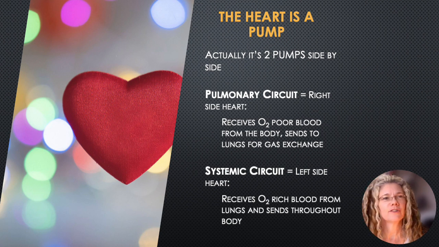All right, so the heart is a pump, surprising no one, right? Actually, it's two pumps that exist side by side. The pulmonary circuit is the right side of your heart, and that's where we have oxygen-poor blood coming in from the body that gets sent to the lungs for gas exchange. And then the left side of the heart is your systemic circuit that gets the oxygen-rich blood from the lungs and sends that blood all the way out through the body.